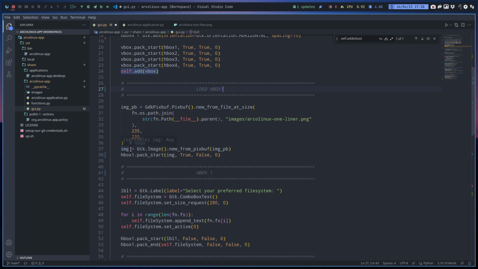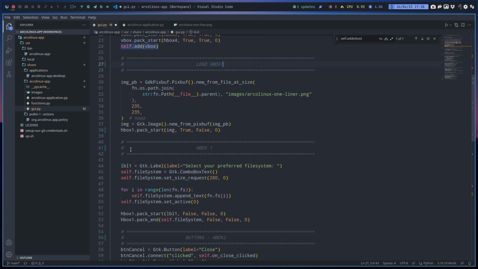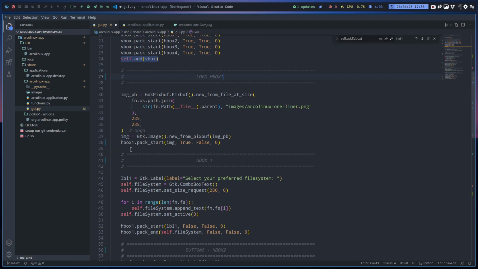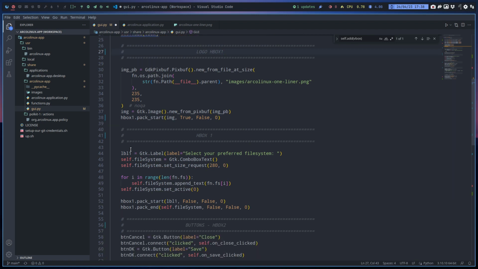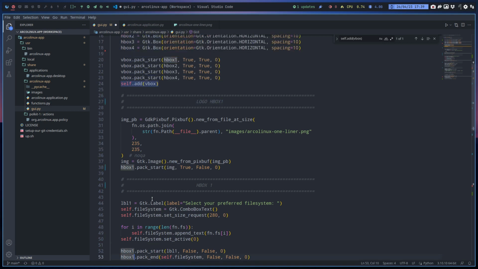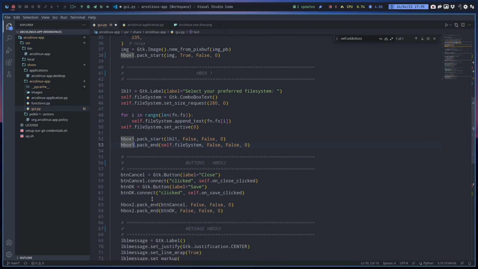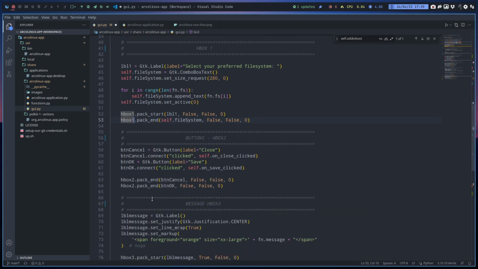HBox 1, that means that... oh god, I'm gonna mess this up. So this is HBox 1, this is HBox 2, is it? It is.